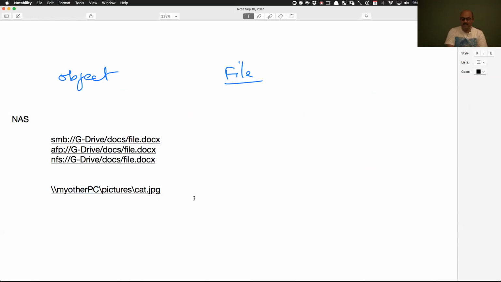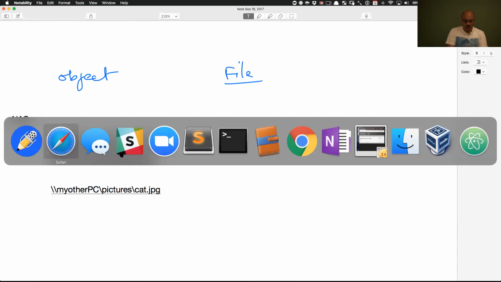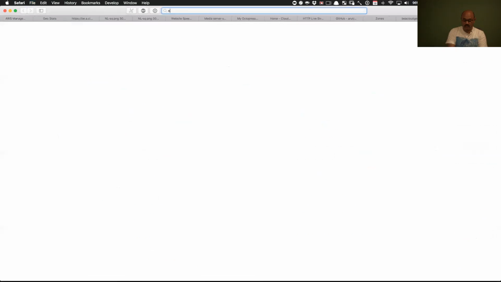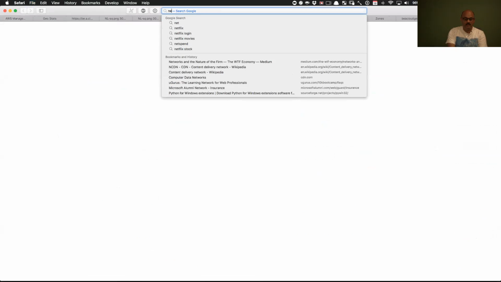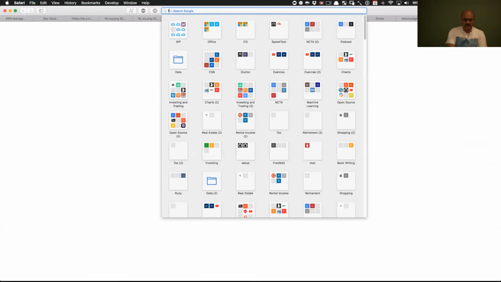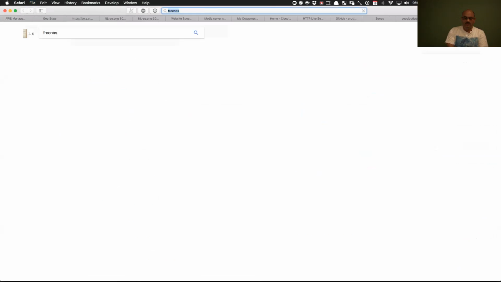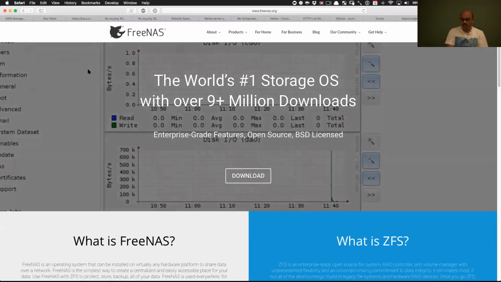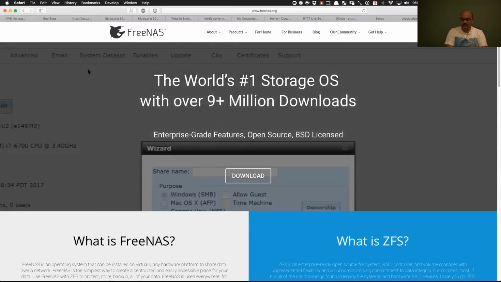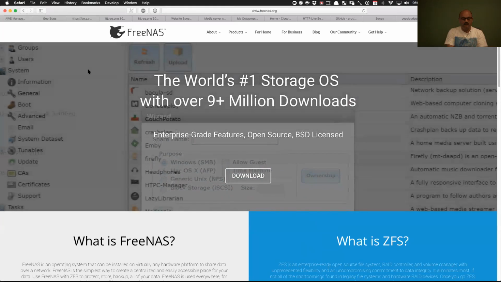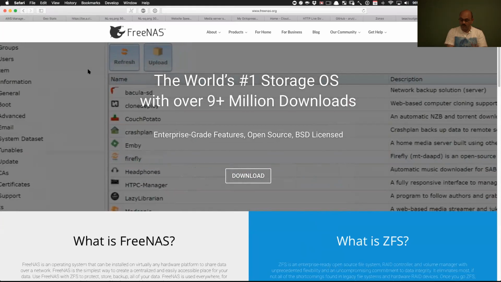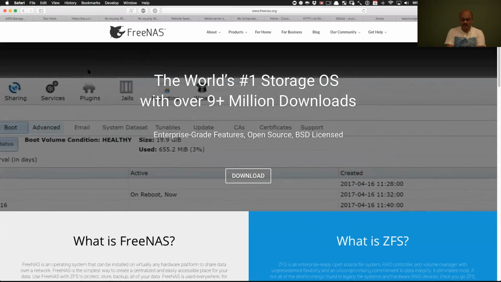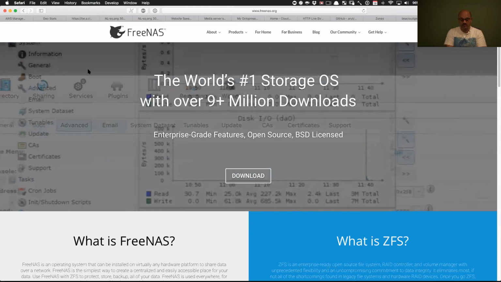You've seen it in your home examples, company examples, and a very famous home usage open source product that I suggest that you play with is called FreeNAS. If you happen to have a box that is sitting around doing nothing, you should install this operating system directly on the box, and it will give you a beautiful, highly available, highly resilient, fault-tolerant storage system for your home usage, which also, by the way, in its latest version includes object store as well.